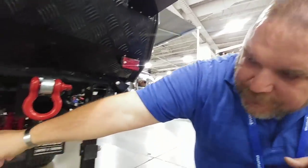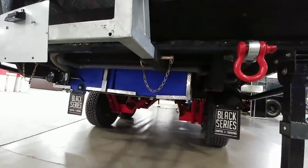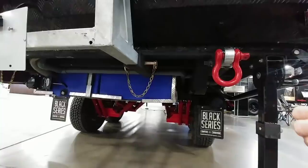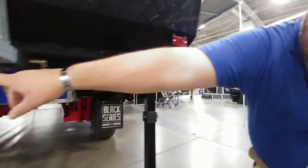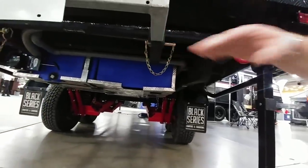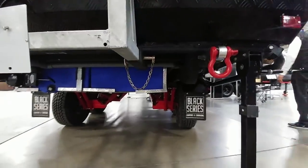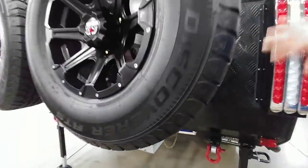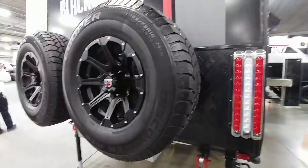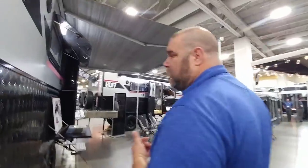If you also look underneath here, you've got your two poly tanks — your gray and your black tank together — and those hold 26 gallons each. Then you have your single discharge that's raised up nice and high. If you look at most trailers, they've got their dump hanging way low and you're going to rip them off on general road wear alone. For lighting, we use LEDs everywhere — LED floodlights, LEDs everywhere — minimizing the amount of electricity we're utilizing.